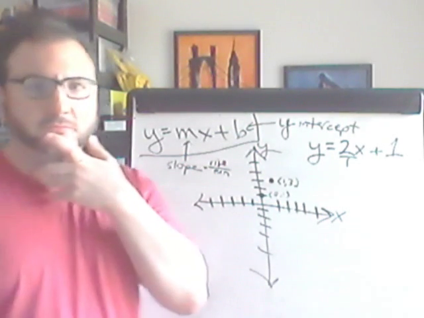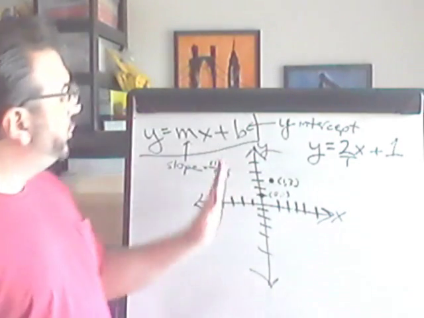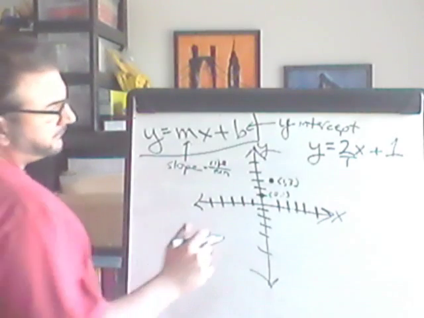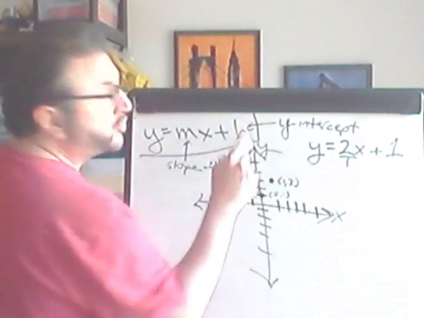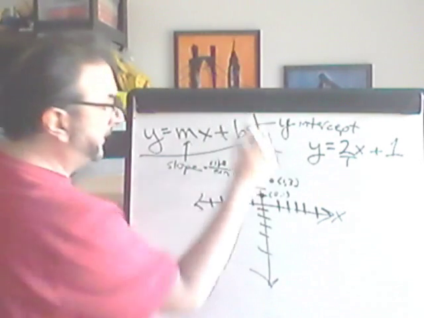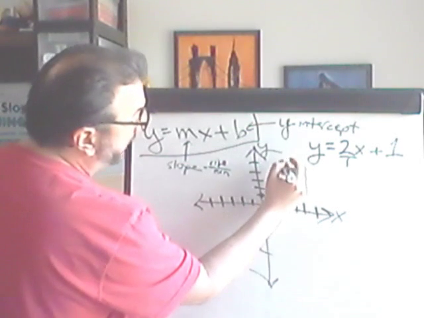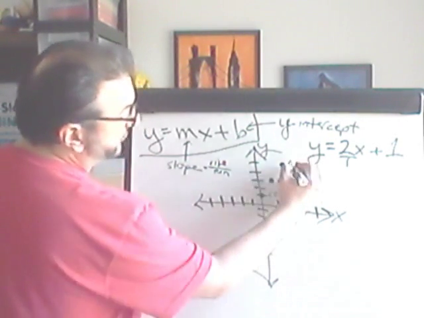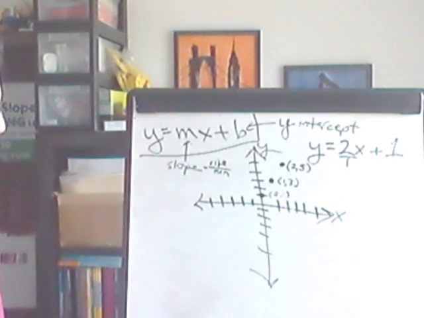Yes, that's how you do it. You don't go back to the y-intercept. A lot of people like to do that. You pick up where you left off. So now, I'm going to do the same pattern one more time. 2, 1. Rise, run. Up 2, 1, 2. So now I'm at the 5 on the y, 1 to the right, and I'm at the 2 on the x. So I would have 2, 5 as my next ordered pair.